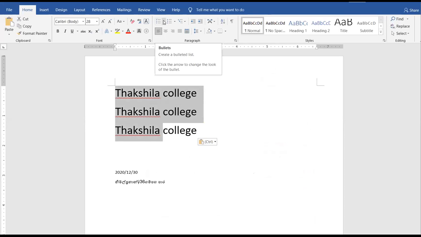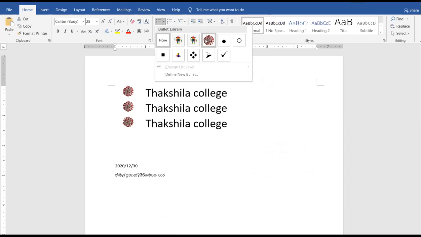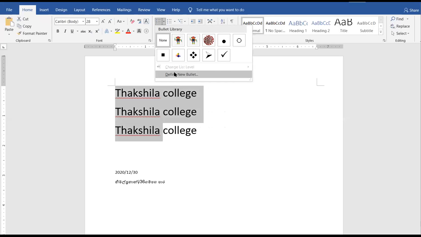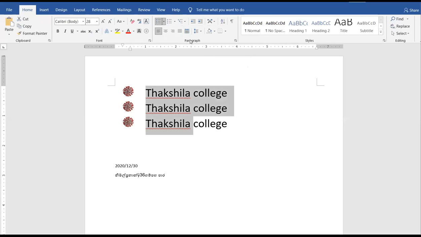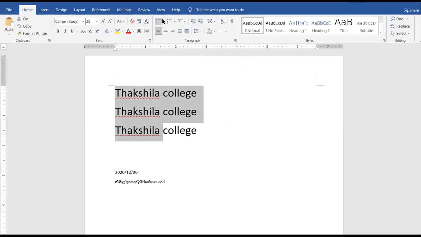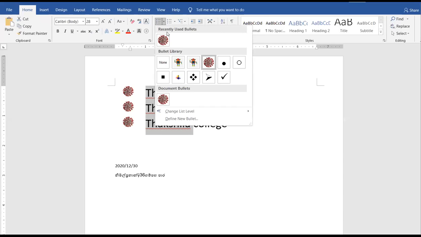Here you see here are some bullets, so I can select many bullets. මෙතන අපිට ඕන බුලට්ස් ඕනනම් අපිට එක එක ඒවා ගන්නත් පුළුවන්. මම මේ කොරෝනා බුලට් එකක් අරගත්ත මගේ වුවමනාවකට නිසා. So you can define bullets, right? If you need, you can define some bullets like this. So there are default bullets here. මේවා තමයි එතකොට සාමාන්‍යයෙන් තියෙන bullets. If we need any bullets, we can define using here. මෙන්න මෙතෙන්ට ගිහලා ඒක දෙන එක විතරයි තියෙන්නේ. ඒක අපි පස්සේ බලමු මේ වගේ වැඩ. Okay, I will use this symbol. These are bullets. Okay, if I want to change this bullet like this, I can select it like this.